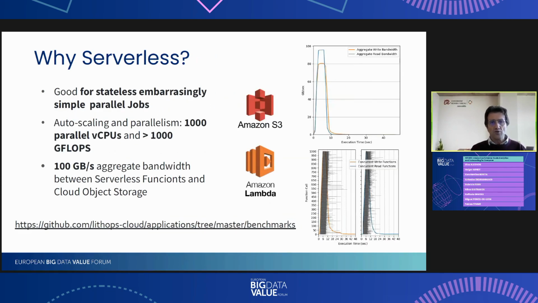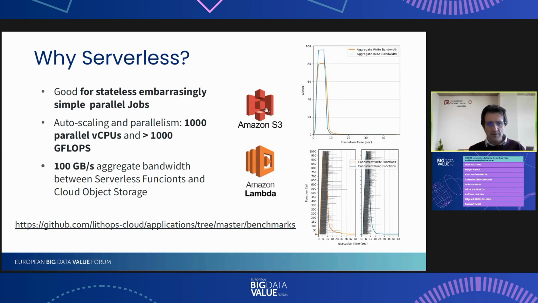These characteristics are super good for parallel programming and parallel computing of big data. Here, I'm showing you why serverless for big data. You see 2 interesting plots that we did with our platform. We launched 1,000 parallel compute-intensive jobs at the same time. In less than 100 milliseconds, we have 1,000 virtual CPUs processing data obtained from object storage.